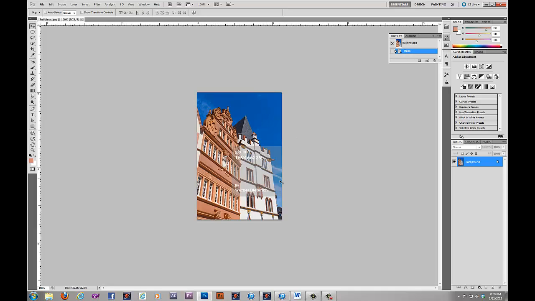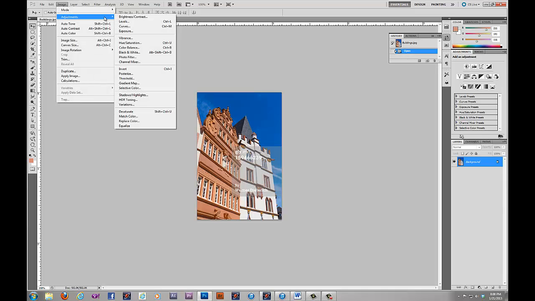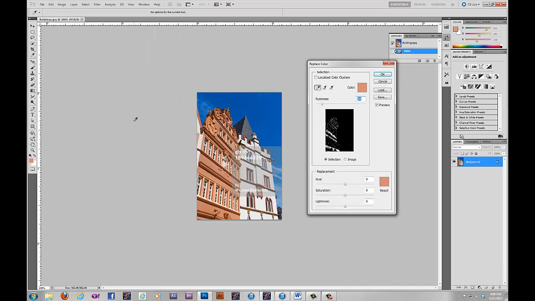The first thing we do is we have our picture, and we go up to Image, then Adjustments, and then Replace Color. It's very straightforward. Then we take a color with this eyedropper tool.